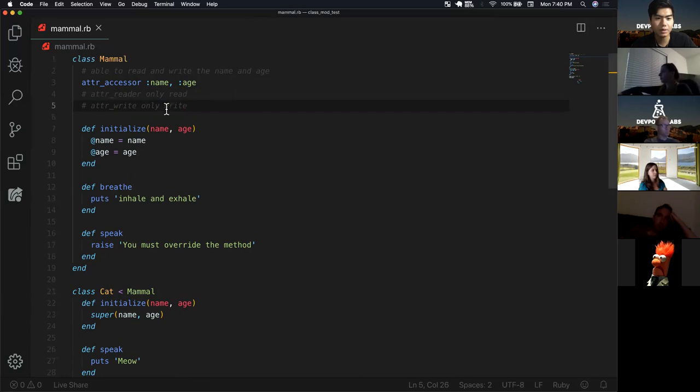But that is one of the attributes that you can do. But in most cases, you would do attribute accessor, which has the ability to both read and write these attributes here, right? These characteristics of a class. So that's what that line is: the availability of what you can do with those types of parameters being passed in.